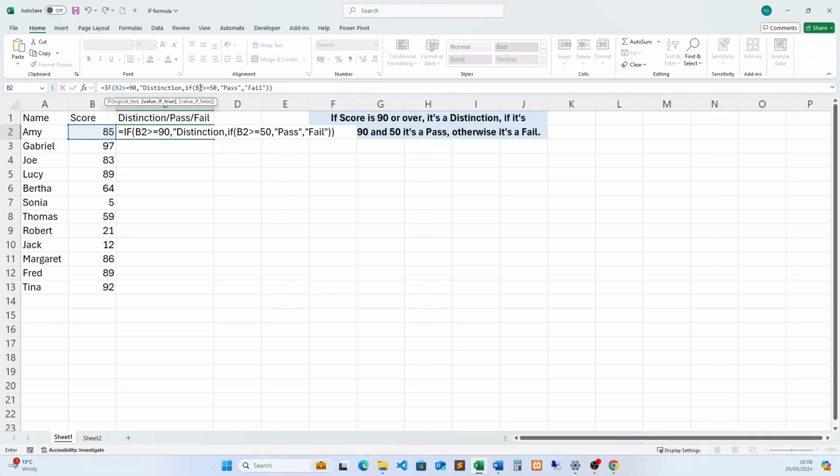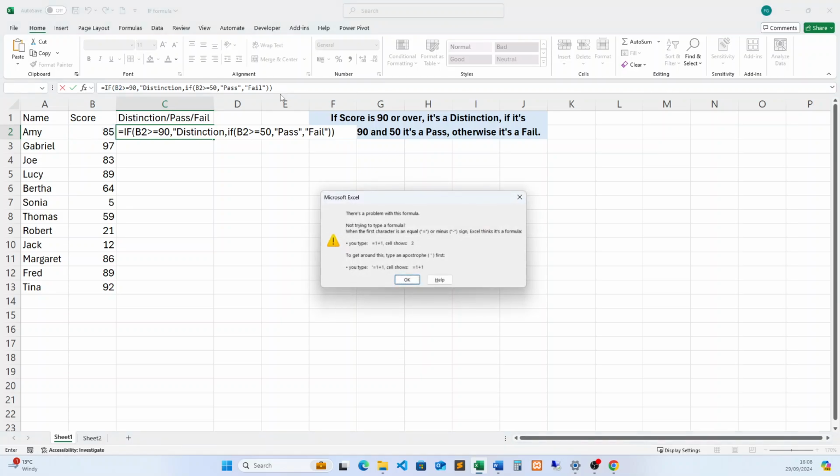Again, if the student achieves more than 50 but less than 90, so this comes back as false, but this comes back as true, it will come back with a pass, and obviously won't evaluate the rest. If you carry on nesting more if statements one after another, this is very important to remember.